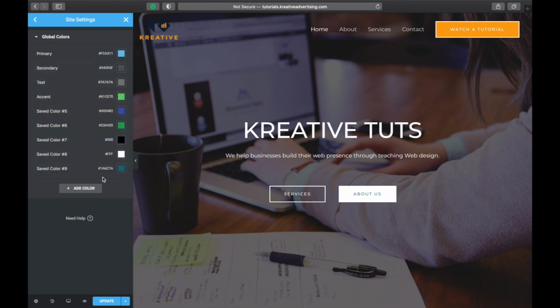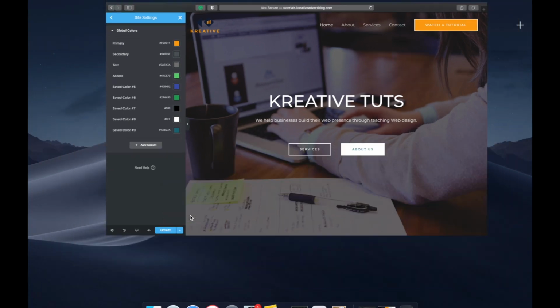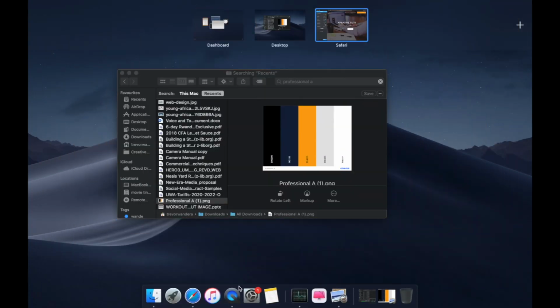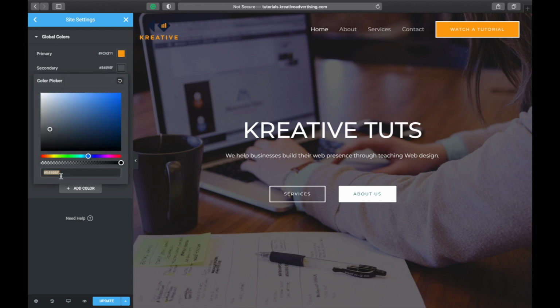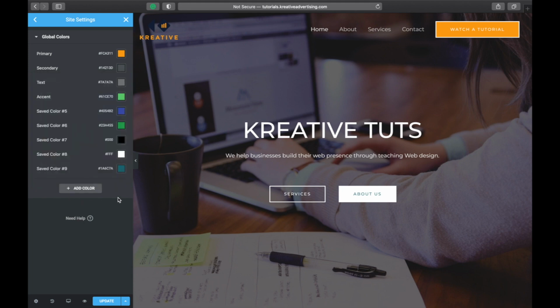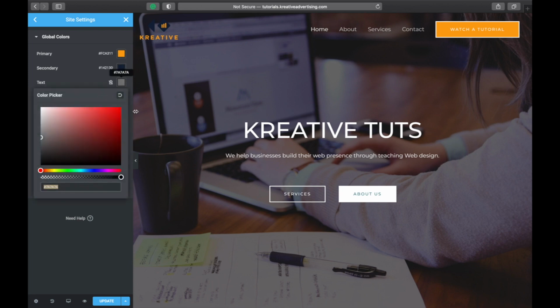That's my color code. I'll show you later how to get color codes for your brand. I have my colors stored somewhere in a picture, so I can just pick the codes and copy them here. So my other color for my brand is blue.